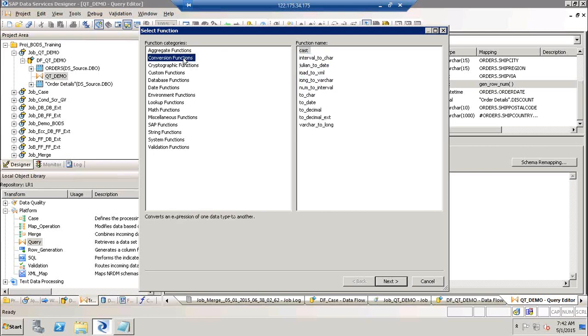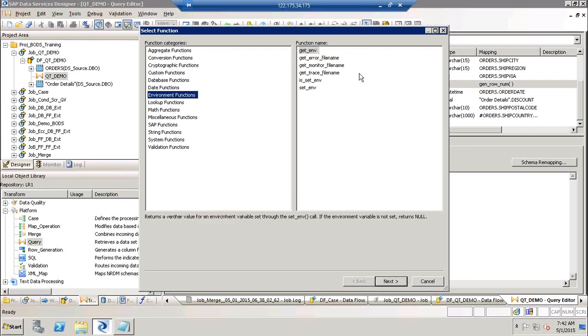You also have conversion functions, right? You want to convert interval to character, or character to number, or long to varchar; you can do a conversion on the columns. Then you have cryptographic functions, encrypt, decrypt. Then custom functions, database functions, date functions, environment functions.